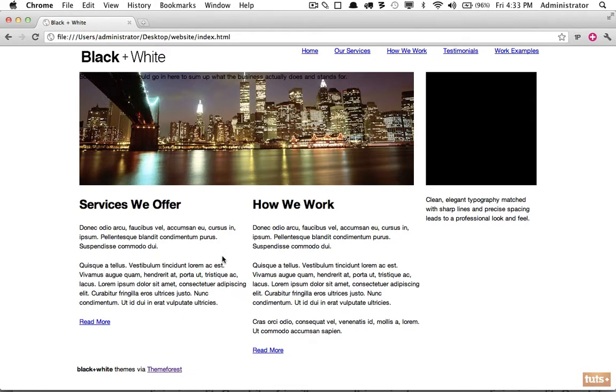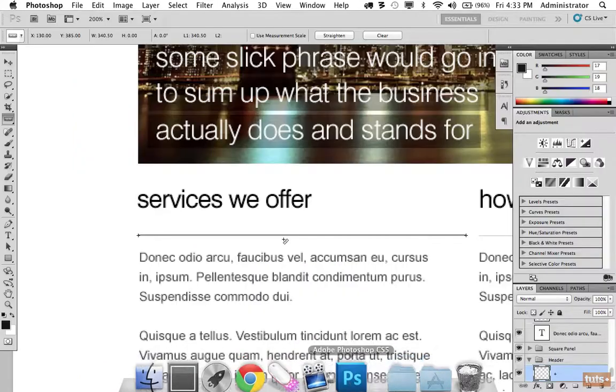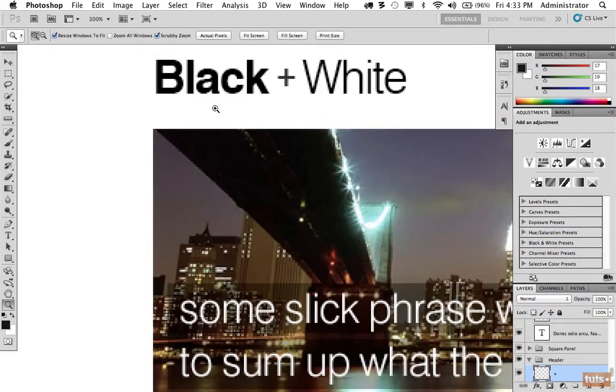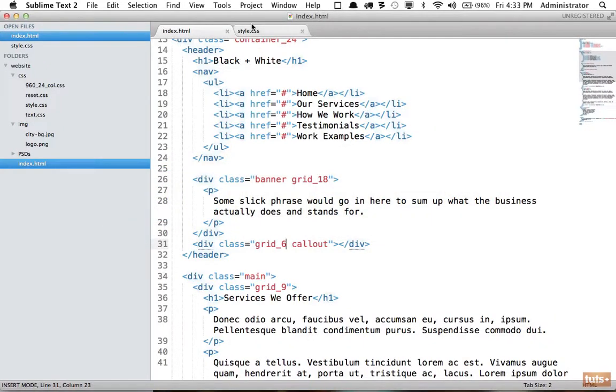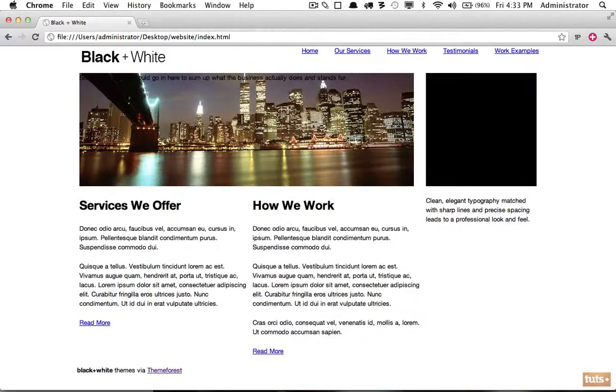All right, so I'm going to continue on, and I'm going to check the spacing here again. If we want to verify something, you can come back to your PSD, press Z to zoom in a few clicks. Now I will press I or select the ruler, and I'm just going to measure, holding down Shift, what the distance is. That way I can see what the margin is. And it's around 22 pixels. So we did that about right when we applied it. If we want to adjust this, I can set it to about 22 pixels. Reload. Yeah, there we go.